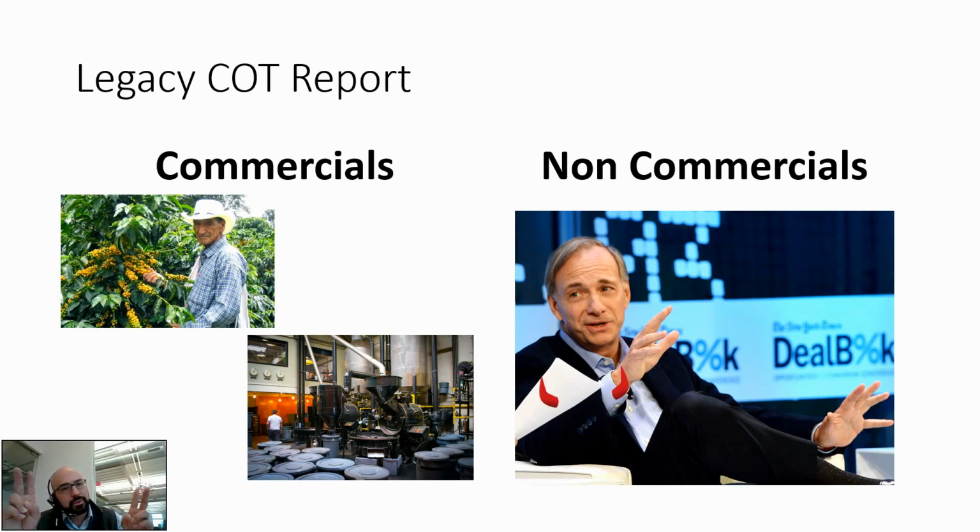Non-commercials are often thought of as the bad guy of the report because their positions are speculative. They buy the commodity when they think that the price will go up, and they sell the commodity when they believe the price will go down. These are typically hedge funds and mutual funds, but can also include private individuals.